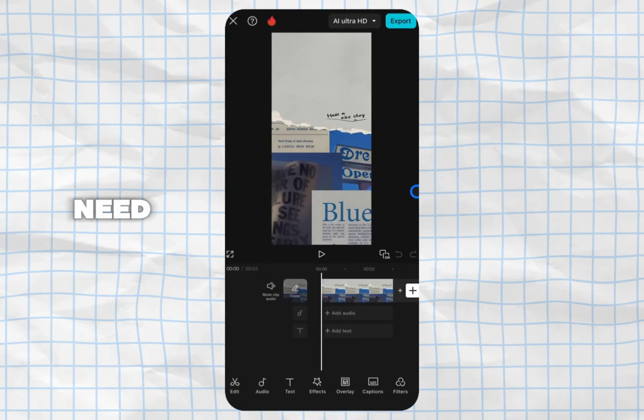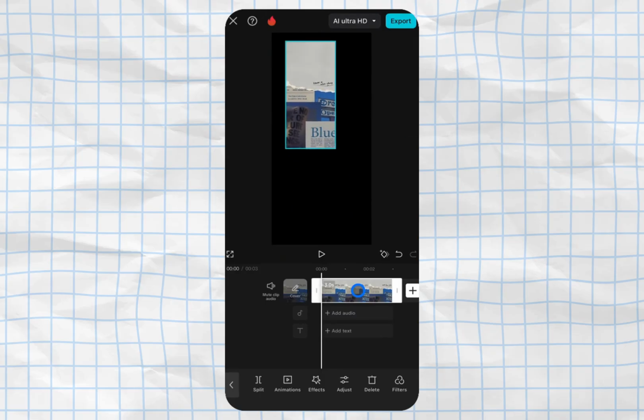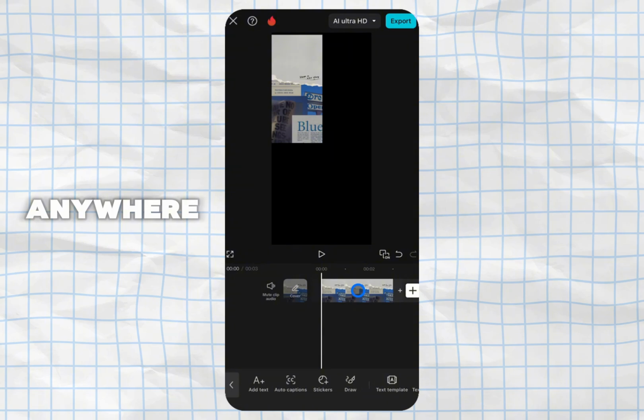Once you click on Add, you need to use two fingers to adjust it. Just select the photo right here and use two fingers to adjust it. You can move it to the top like this. Now, click anywhere to close this place, and you can also go back right there.